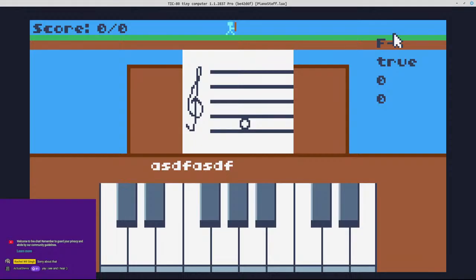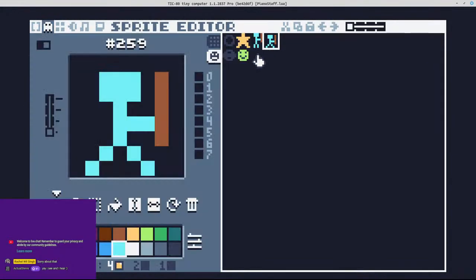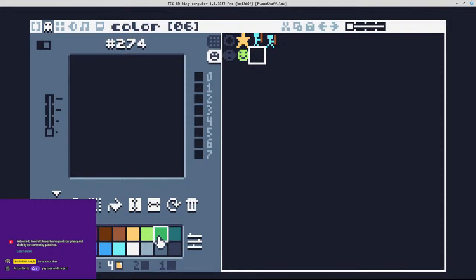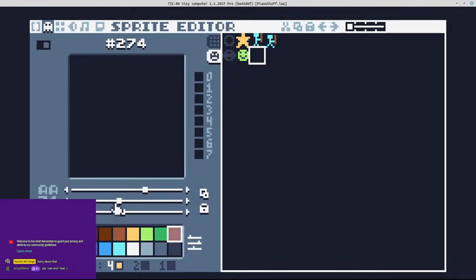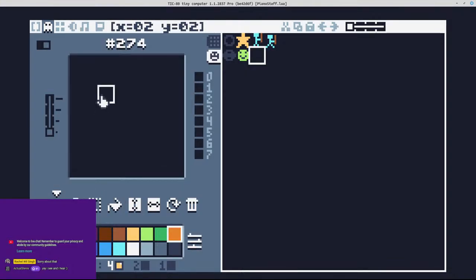Then I could have a monster. If I was gonna make this a timed game, it could be like the monster is sliding, and that could correspond to the scrolling sheet music, but I'm not gonna do that. But I guess I could just draw a monster. I need more colors. I don't like my lack of colors here. So we have this dark green I'm using. We have that green. We'll change this to maybe an orange. And it could be an angry orange monster.